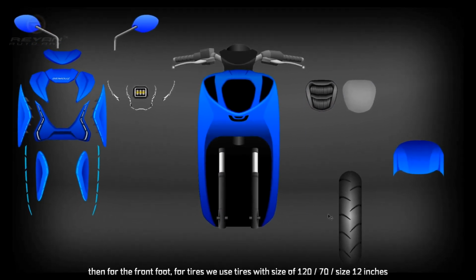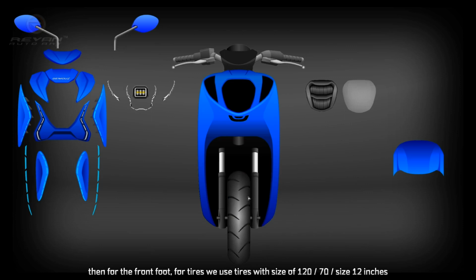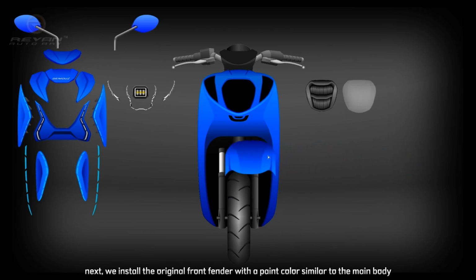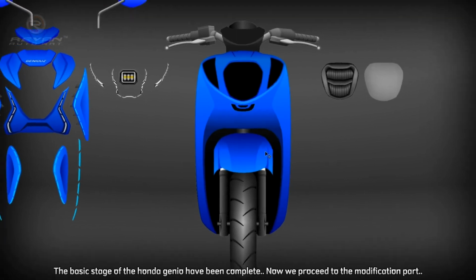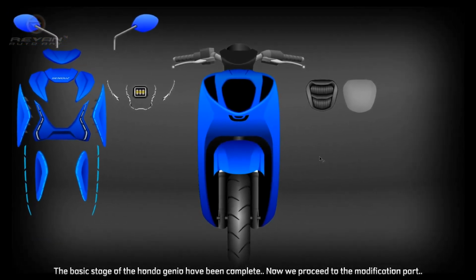Then for the front foot, for tires we use tires with a size of 120/70, 12 inches. Next we install the original front fender with a paint color similar to the main body. The basic stage of the Honda GENIO has been completed. Now we proceed to the modification part.